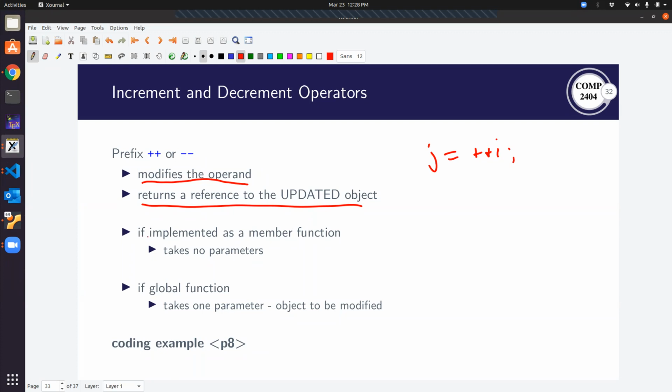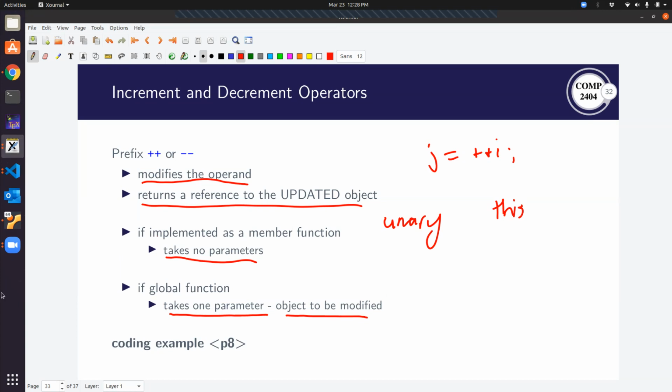So if we implement ++ as a member function, then there are no parameters, right? This is a unary operator. So it only has one parameter, but it's this in this case. This would be the only operand. If it's a global function, then it takes one parameter, which is the object to be modified.